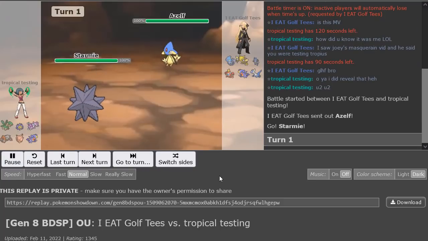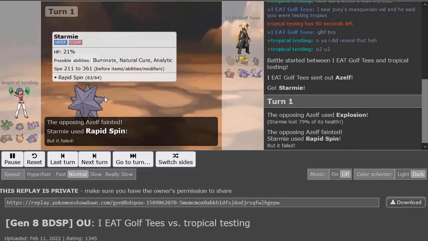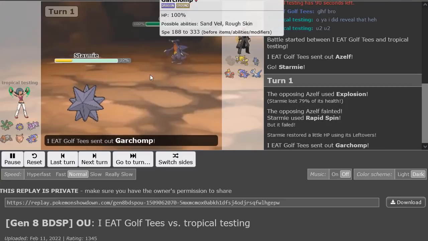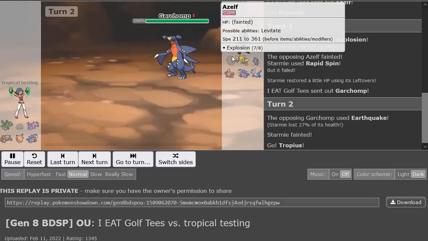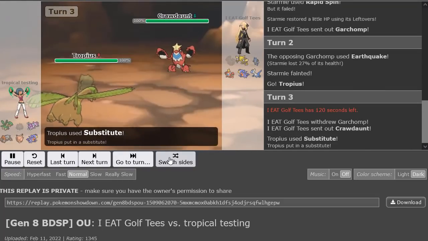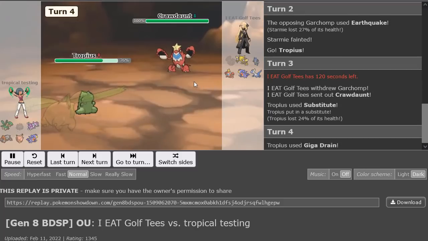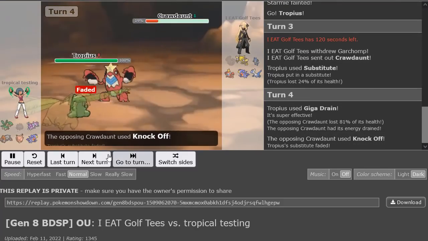I remember that. So he leads off with the Azelf, goes right for the explosion because he knows Starmie lead means that he will not be able to get up rocks if I Rapid Spin turn 1. Gonna just revenge me with the Scarf Garchomp. So it's a trade right there, but no rocks means that Tropius can switch in and have a field day right here because he brings in Crawdaunt and we can just Giga Drain immediately, bring our health all the way back to full as he knocks off.